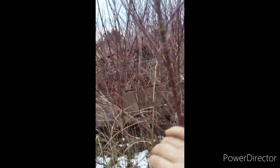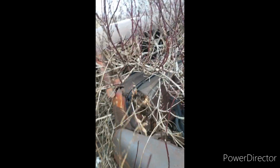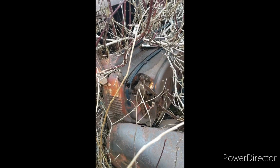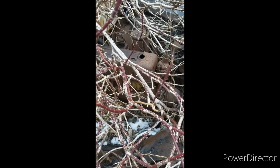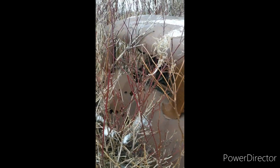Okay, so we're a little further down the road in Heatherton, and came across this old, what looks to be a GMC from the 50s. Yeah, she has the vents on the side there, so she's definitely a Chev or GMC pickup. The motor's still in it, a straight 6. Throw a bit of oil in her, she'll probably still run. She's gone pretty far though, in pretty rough shape. But still a cool little truck. She wasn't a 5-window though.